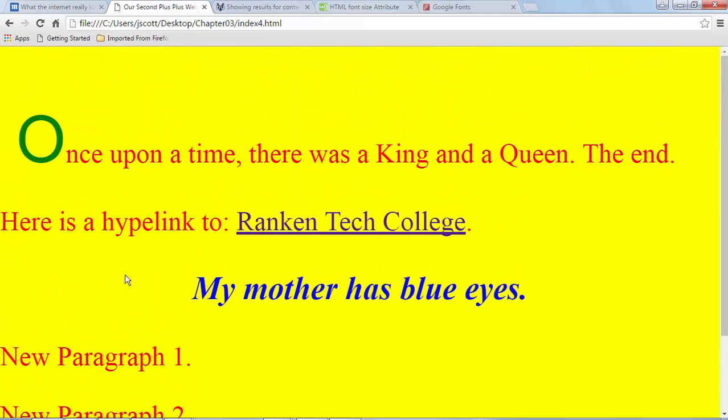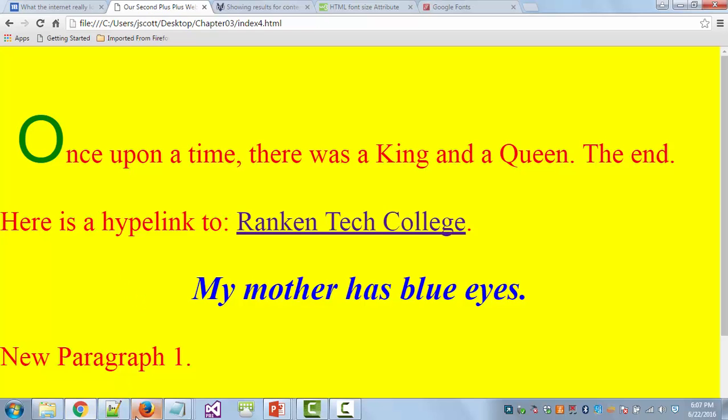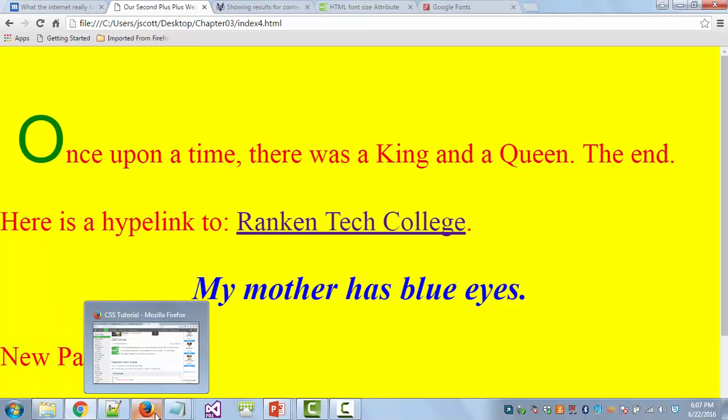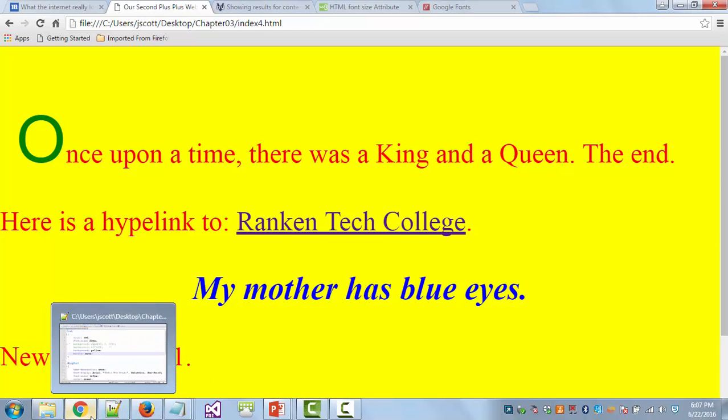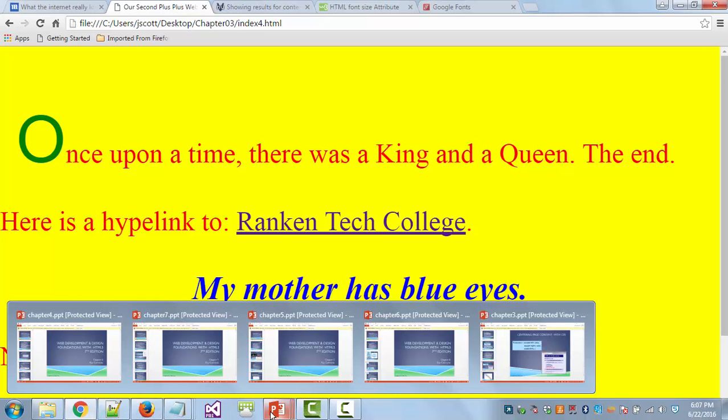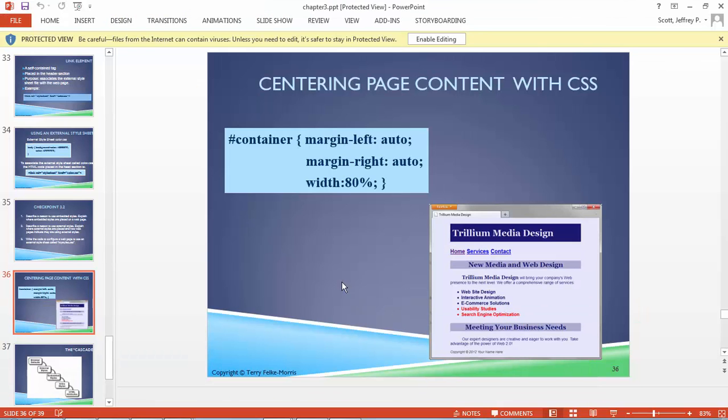But typically what margin auto will do, all right, is it will center stuff on the page. I've overwritten so much stuff that that's not going to really probably do very much right now. But what we'll see as we go on, we can try this margin left auto and margin right auto, but I don't think that's going to do much of anything for us. But I could be wrong. Let's do that, and let's grab the width too. In fact, we'll grab all this stuff, and they call this here container.